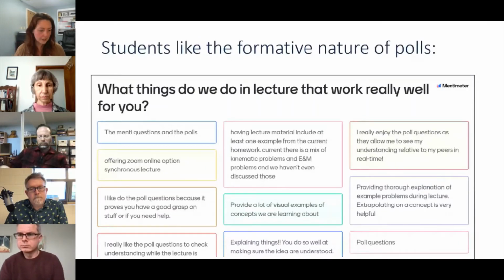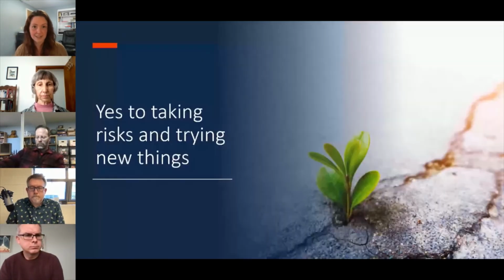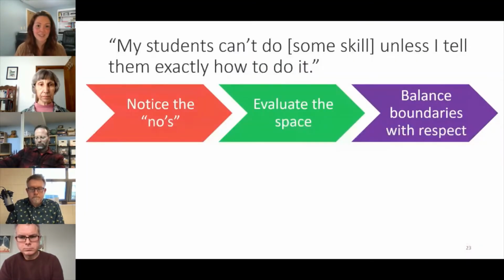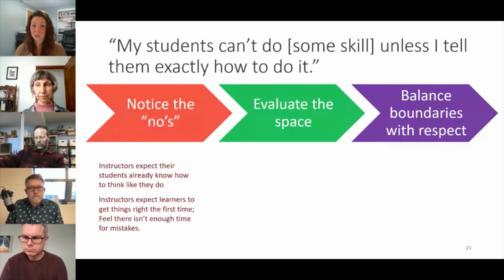So that's it. The other one that's really big, I think, in our physics classes is how to say yes to taking risks and trying new things. And I think the gut check here is the statement: my students can't do some specific skill unless I tell them exactly how to do it. And this is one I run into a lot in labs.